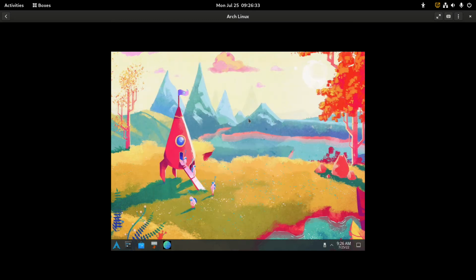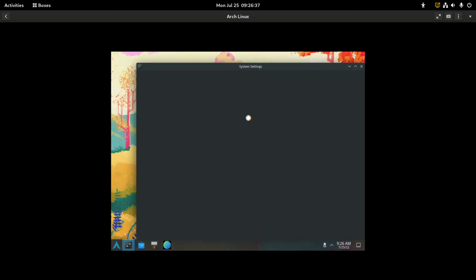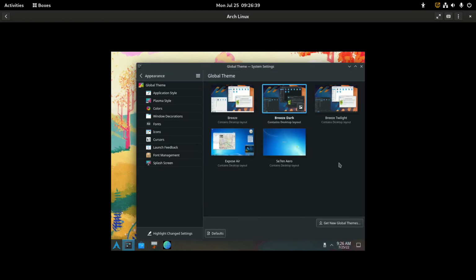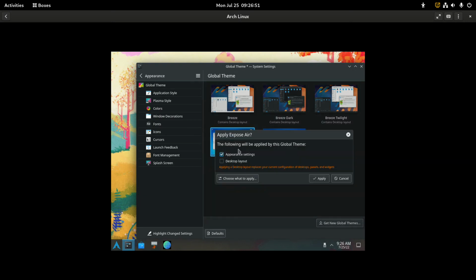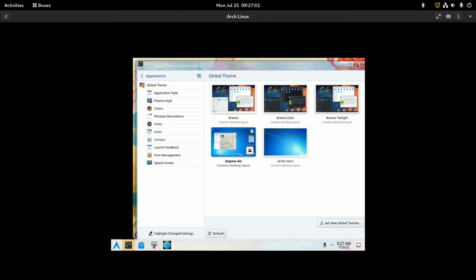And what's even cooler is you can type in global themes, and right here. When I used to do Windows, I had to go to various websites to find the necessary themes. So right now, you can see here I've got a Windows 7 arrow.